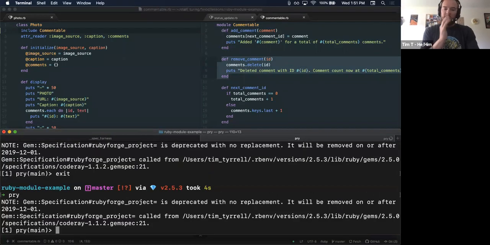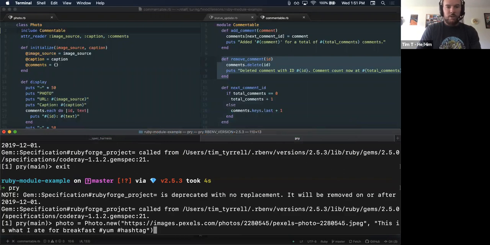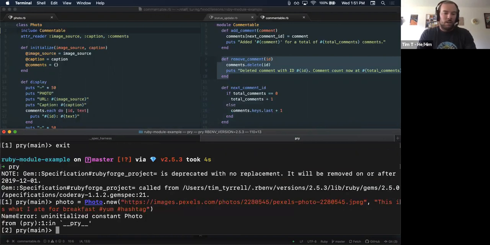So I go to pry. What do I need? I need a photo. So I think I have one all the way back here. Yeah, let's do a photo because we included commentable in photo. I haven't included it in status update yet, so let's just focus on photo. So I've got this photo. Great. Not what I was hoping for.